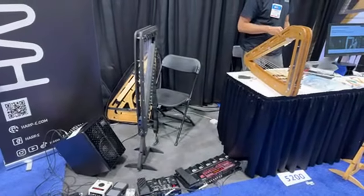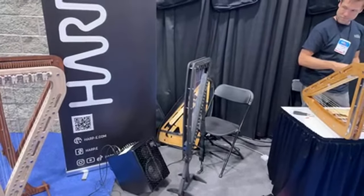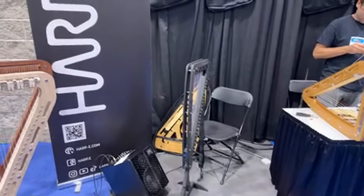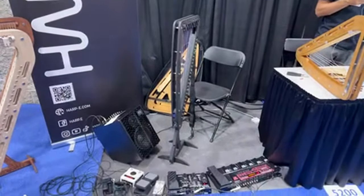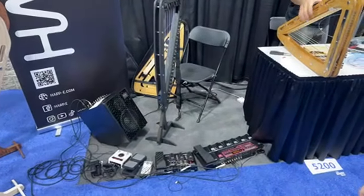Oh, yeah. Because you can be as angelic or as demonic as you want to be. You have a distortion and everything. And you could even set up a pitch-to-MIDI thing and actually drive synths and stuff. We have some guys doing that who are very excited. There are some people who have attached MIDI controllers to the harp. Some people join them together. There's some pretty crazy stuff. Yeah, I'll check it out. Harp E. It's cool.